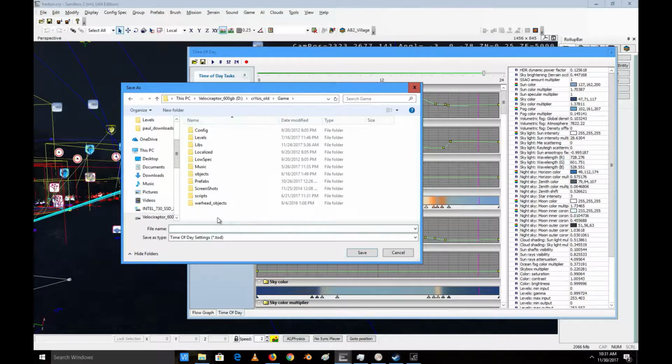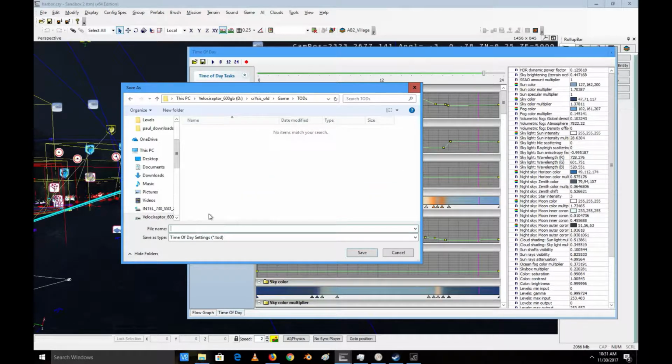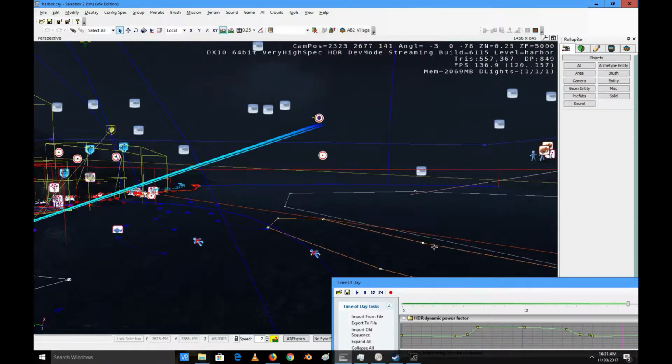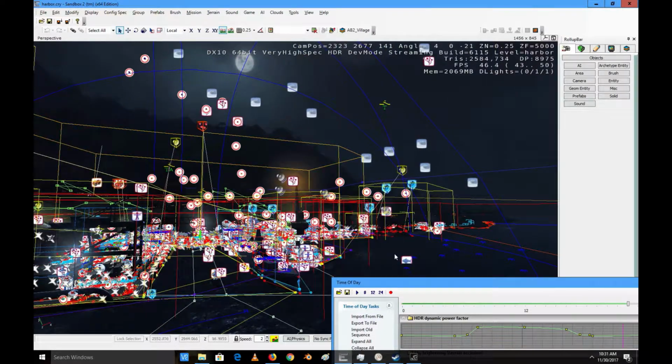So with that in mind, what we're going to do is export this. We're going to export it to a new folder, we'll call it TODs for time of days. And we're going to call it harbor.tod. So we've just successfully exported all the lighting from this level into a file.